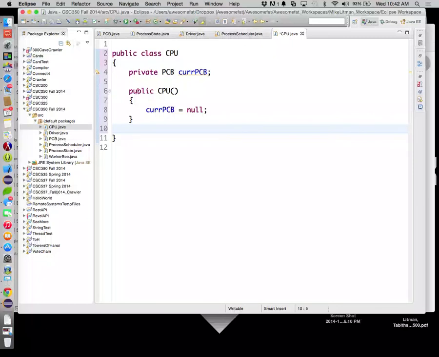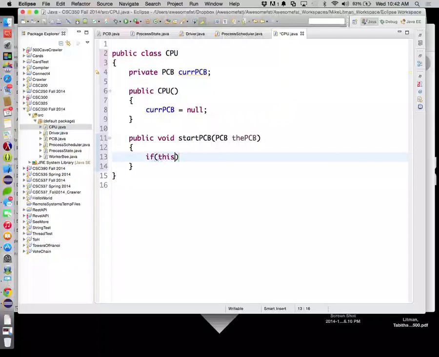All right, so now the CPU is going to have a couple of functions. One function is going to be start PCB, right? So we're going to have this public start PCB. This will take in a PCB, the PCB.